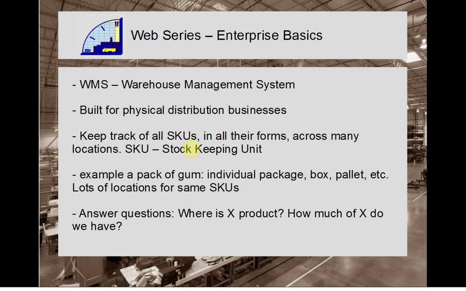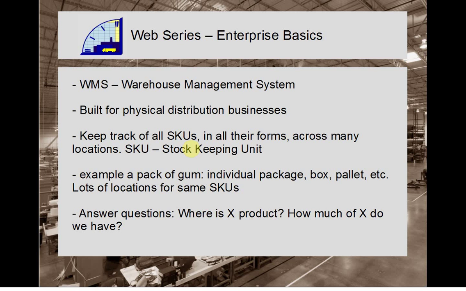So to give you an idea of warehouse management, a retail or a distribution business might have 20,000 SKUs. So if there's 5 forms of that product and 20,000 SKUs and different types of locations, and then it's all fluid. The inventory levels of all this stuff is changing dynamically. So it's networked software that helps you keep on top of it, using scanner guns and things like that. So this is why it turns into enterprise software. Large retailers like Target or Walmart have significantly complex warehouse management systems to keep on top of the goods as they flow through the business.